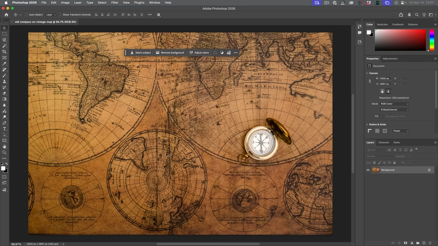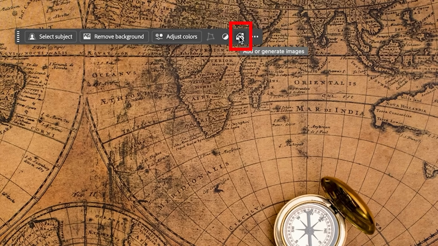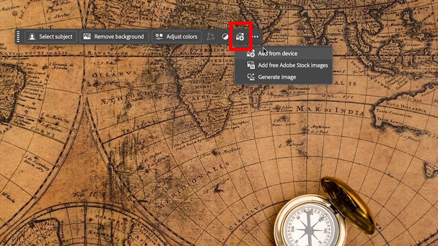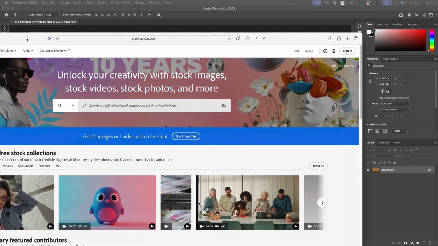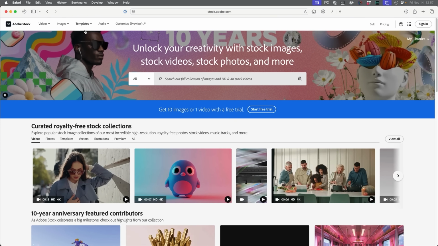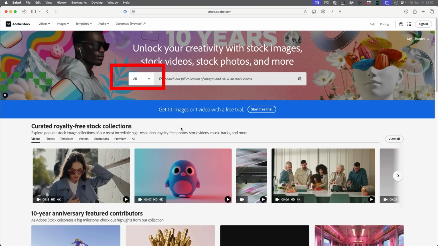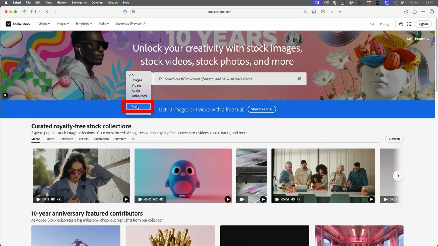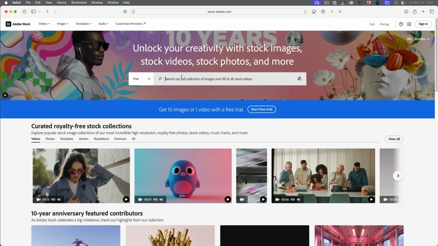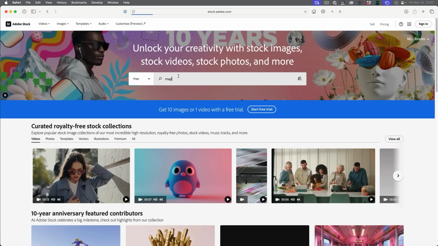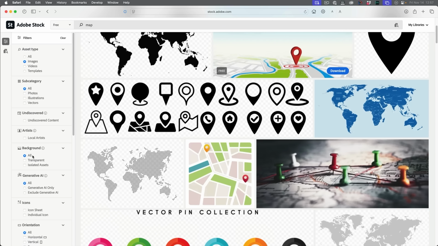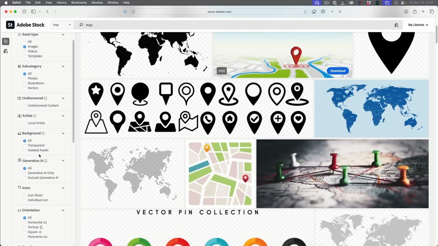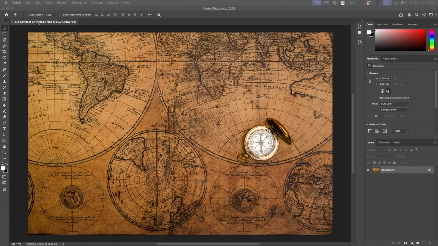Now I want to add more images. Notice this icon is now changed after you've done the first one. We can go here and we can choose Add Free Adobe Stock Images. I just want to make you aware that you can get more free stock images if you go onto stock.adobe.com. And then when you search, if you change this to free, you can search under the free ones here, and this will give you vector images, it'll give you photos. You have a lot of different types of things here that you can filter it by, and there's videos and other things in there too.